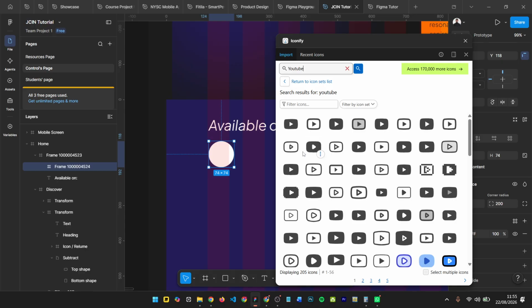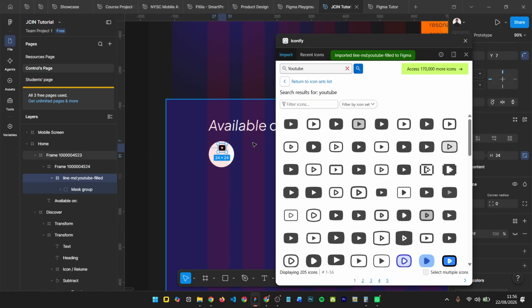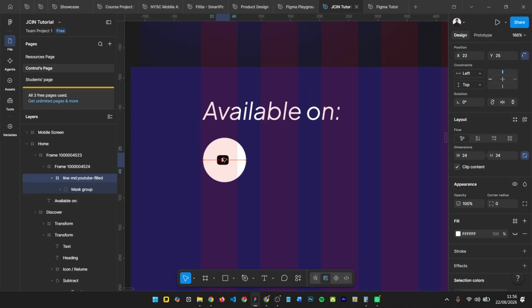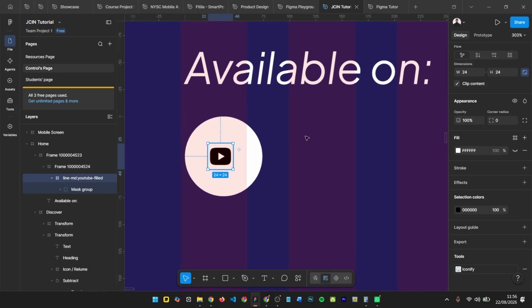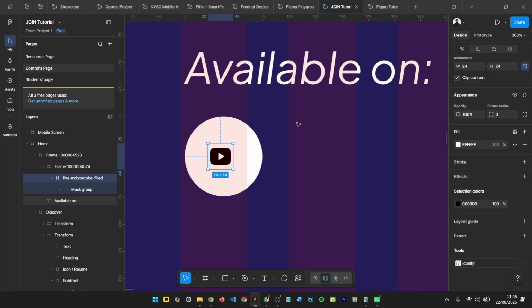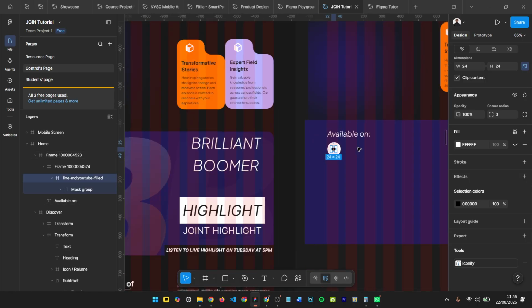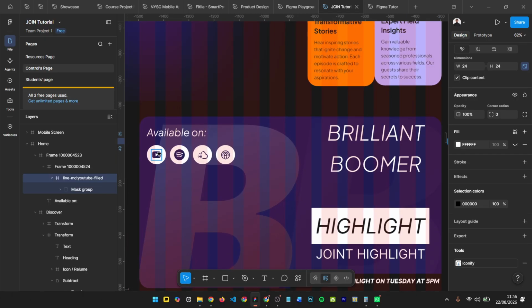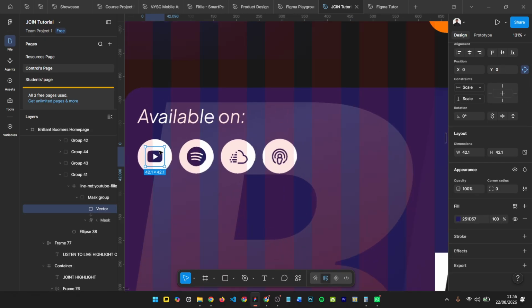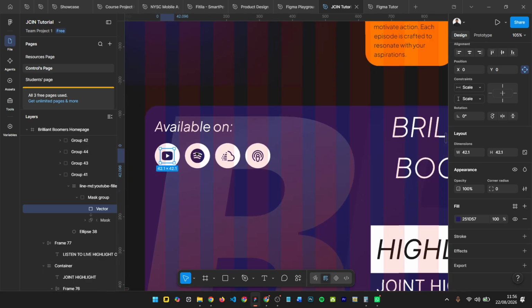Which one do you think we can use? Let's just use any one. Let's use this one. You can see I just click and drag. And as you can see, this color is like black. So I'm going to make it big. This is 24 by 24. Let me go see the size. I think this is about 40 by 42. Okay, let me make it 40 by 40 then.